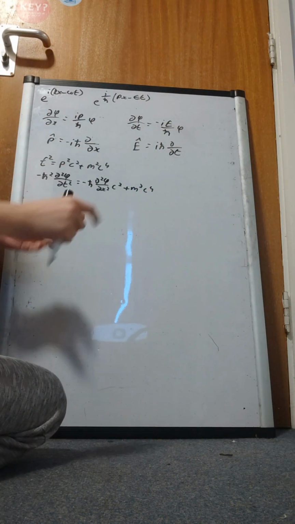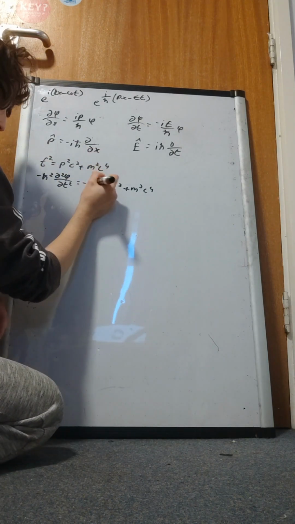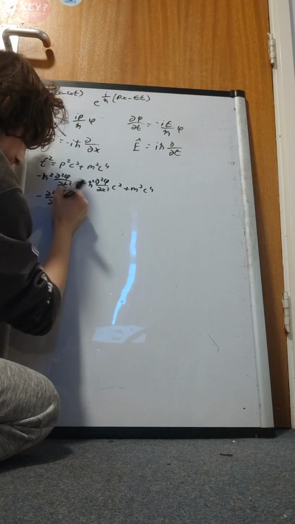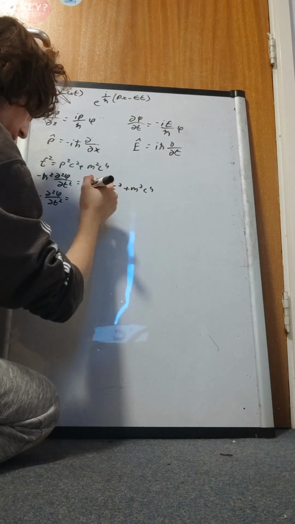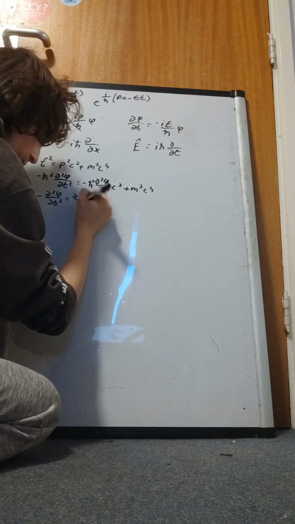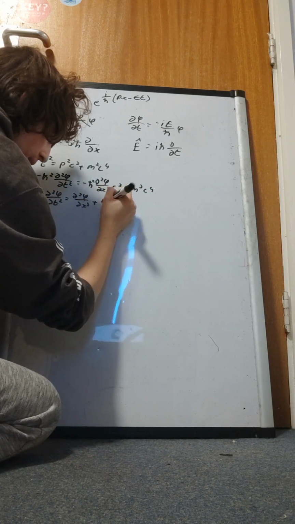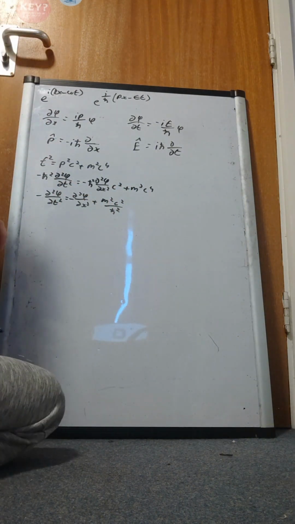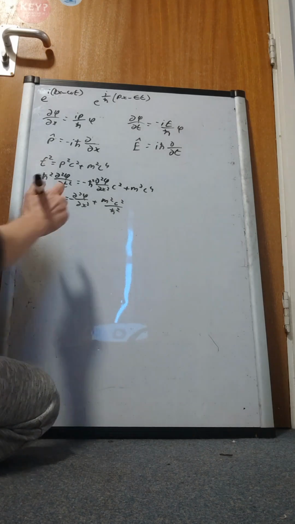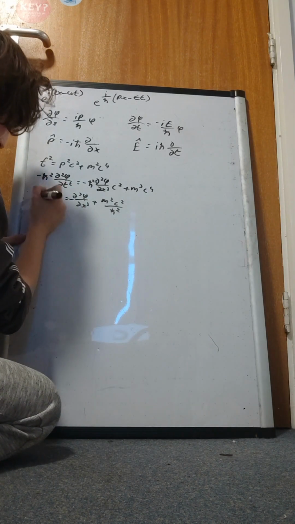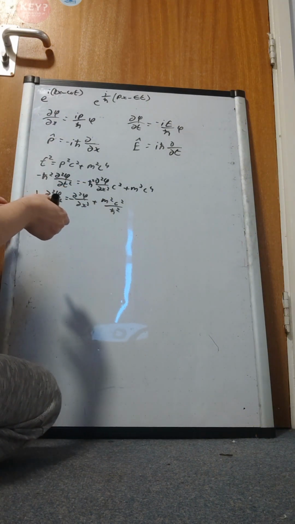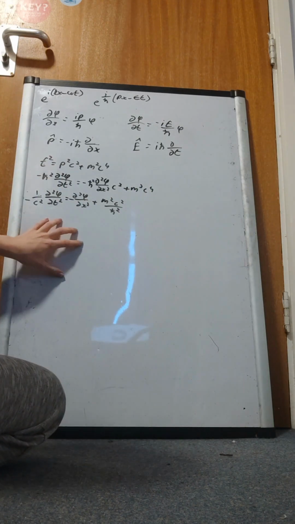And let's divide through by c squared and h bar squared, right? So that leaves us with minus the second derivative of phi with respect to position squared is equal to, sorry, my apologies, there should be a 1 over c squared here, minus 1 over c squared d squared phi dt squared plus m squared c squared over h bar squared. And then typically we could leave it like that, or we could rearrange to make one side equal to 0 and have everything on the other side. But for now I'm just going to leave it like this, right?